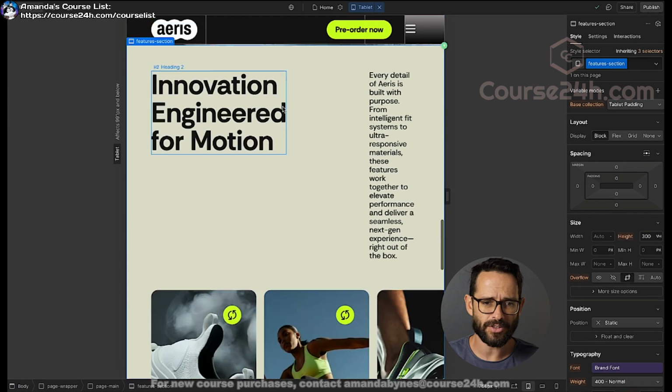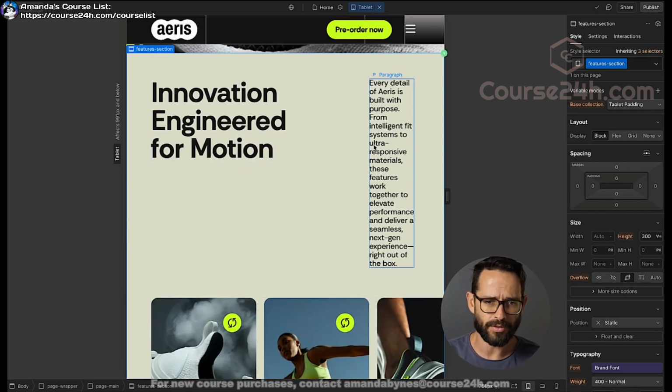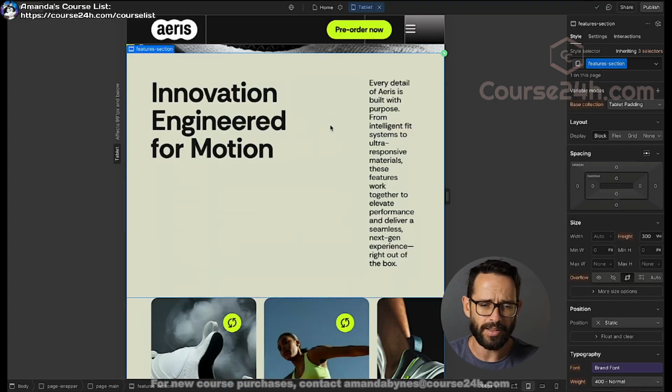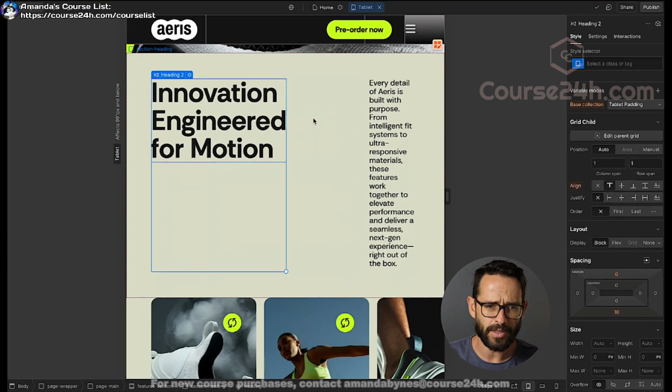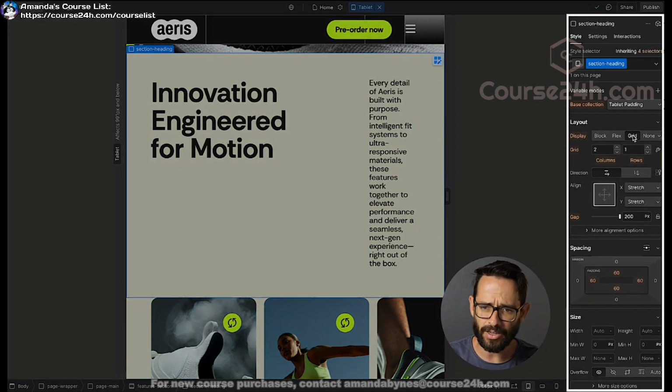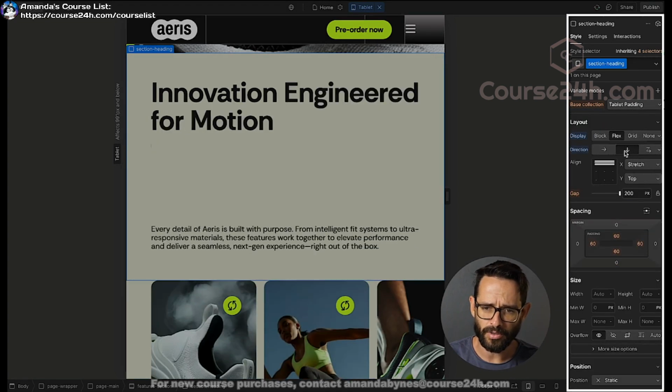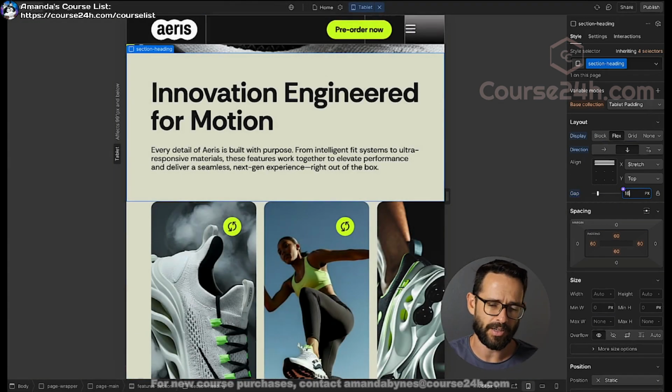But actually, let's get started with the top heading here, which also needs to change layout from left to right to top to bottom. So this section heading actually doesn't make sense as a grid anymore. Let's just turn it into a flex that is vertical. No need for this gap. Can make something like 16 maybe. Yeah, so heading looks good.